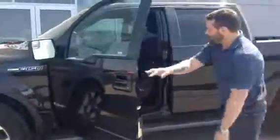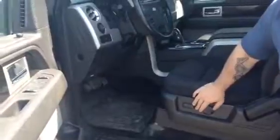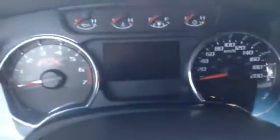Inside the vehicle, first off we're going to have your beautiful cloth seating as well as your power seat options. All your window locks and mirror options up here are all powered, of course. Right here we're going to have all your cruise options, easy to access on the steering wheel, as well as all your Bluetooth and volume media controls.